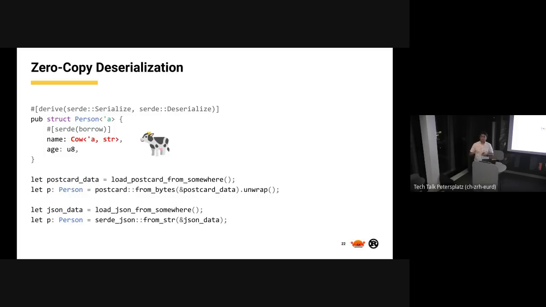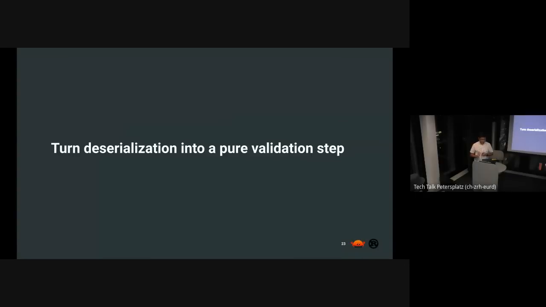It's just good practice to use Cow and Cow-like types everywhere when doing zero-copy deserialization. Overall, the basic idea of zero-copy deserialization is that deserialization should be just a pure, cheap validation step. It shouldn't do any allocations or major copies.